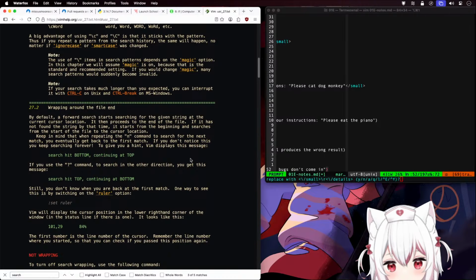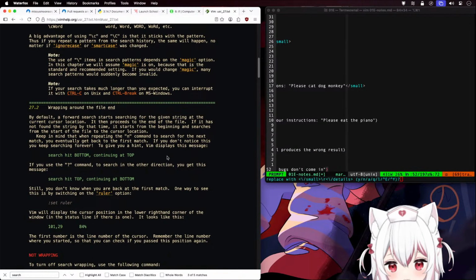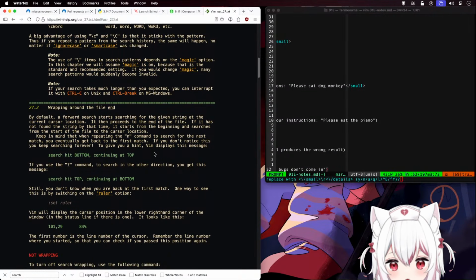By default, forward search starts searching for the given string at the current cursor location. It then proceeds to the end of the file. If it has not found the string, it starts from the beginning, searches from the start of the file. When repeating the n command to search for the next match, you eventually get back to the first.